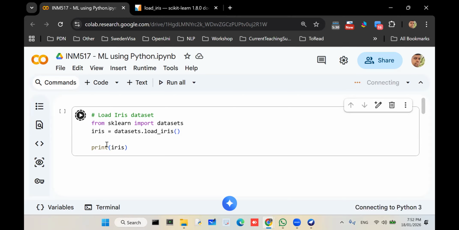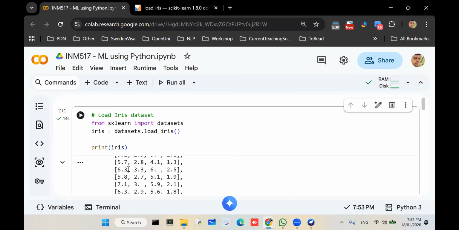Let me run it. It might take some time to set up the virtual environment and execute this. When you say iris, this will contain all the information we need to work on the iris dataset.